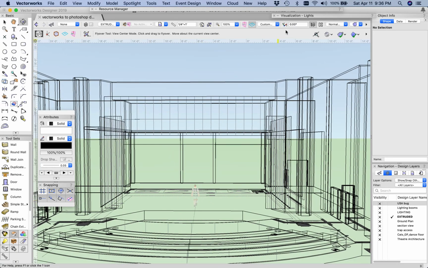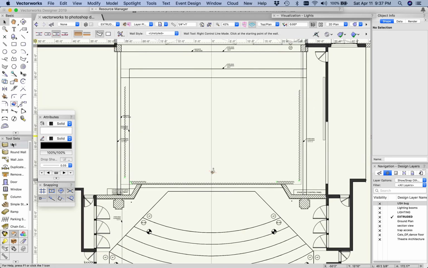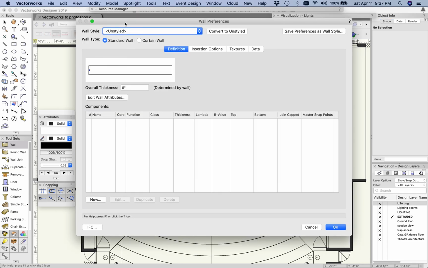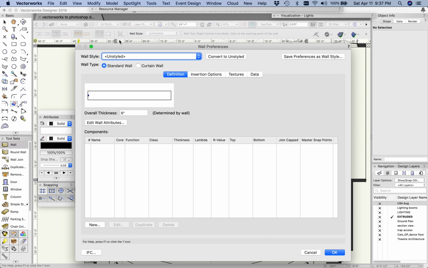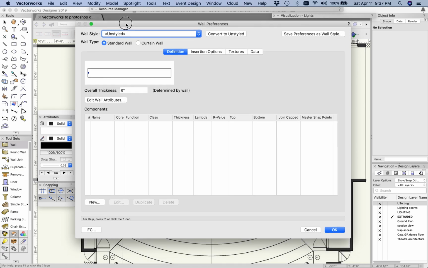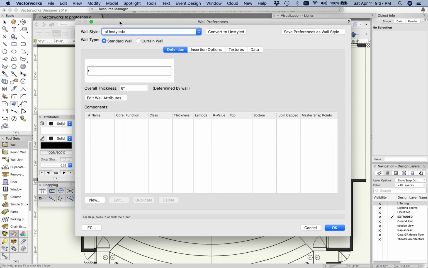All right, so I'm going to go back to a top view. And again, I'm just using the wall tool that's given in Vectorworks. Now you can do some modifications to the wall tool. If you click on the little wrench pencil button that suggests preferences that you can change, you can change the thickness of the wall.